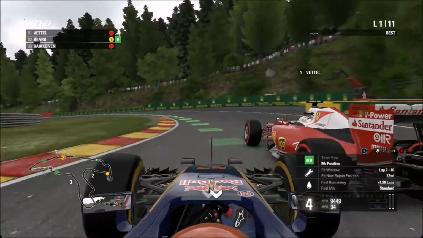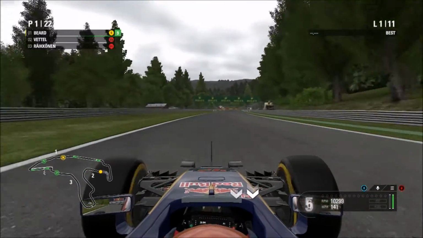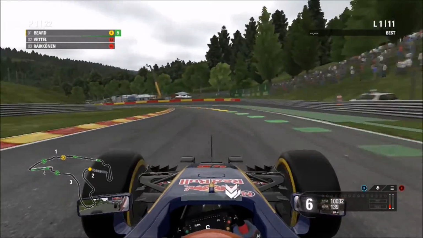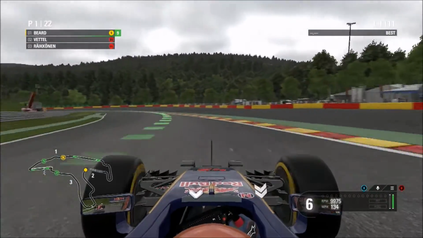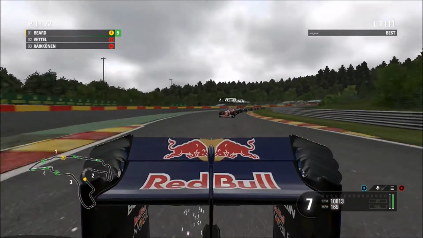Sebastian Vettel having a look around my outside there. Is he going to be able to make the position stick? He takes a lot of exit curve there, guys, and no, he does not. We're going to have the inside into Pouhon here, so we should be able to hold on to the lead. He once again has a look around my outside, but we squeeze him out on the exit there, guys. And we hold on to the lead of the Belgian Grand Prix here.